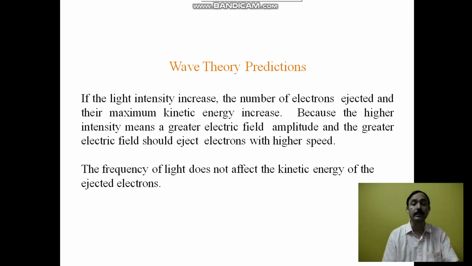I am not going to tell right now which one is correct, which one is incorrect. But here the wave theory predictions are like this. And the wave theory also predicts the frequency of light does not affect the kinetic energy of the ejected electrons. Remember, as per wave theory, kinetic energy will not be affected by the frequency of incident light.